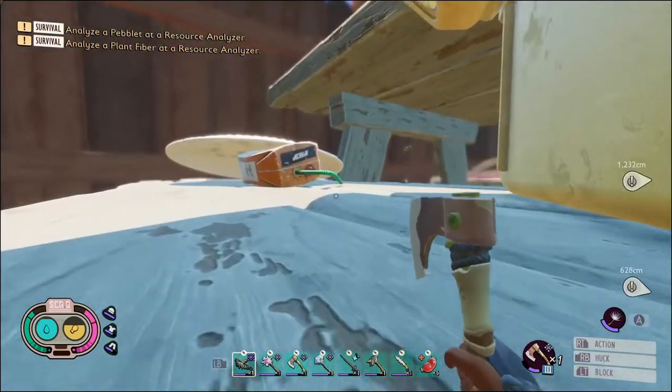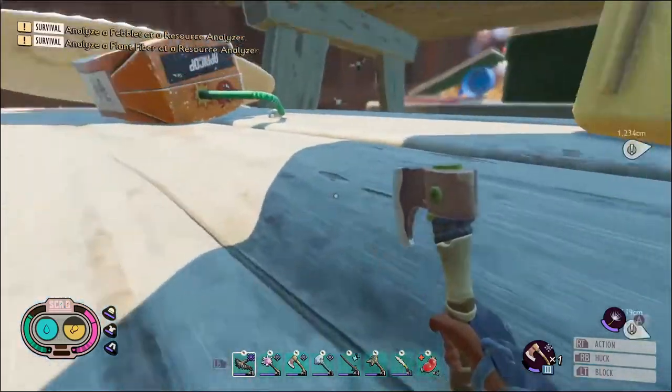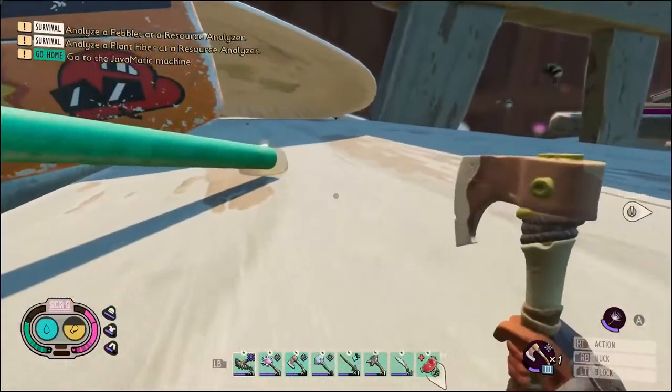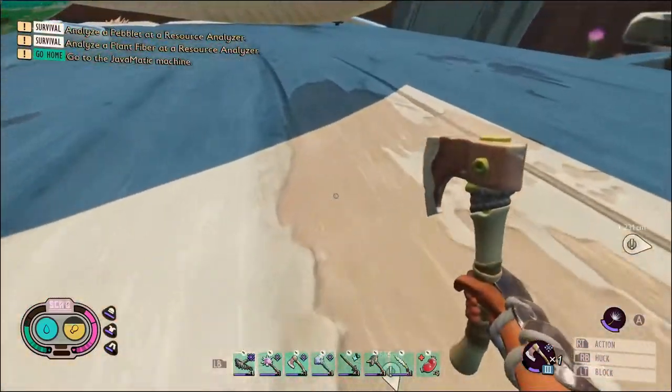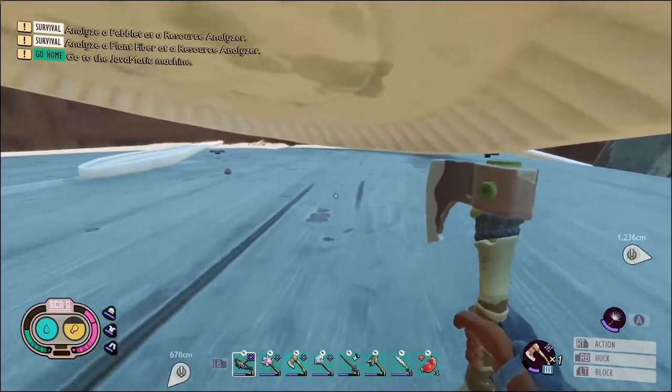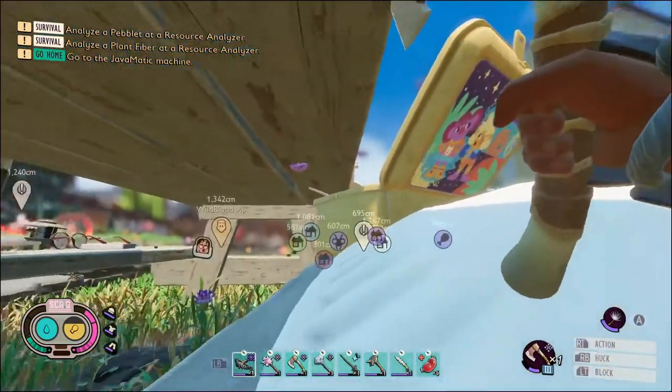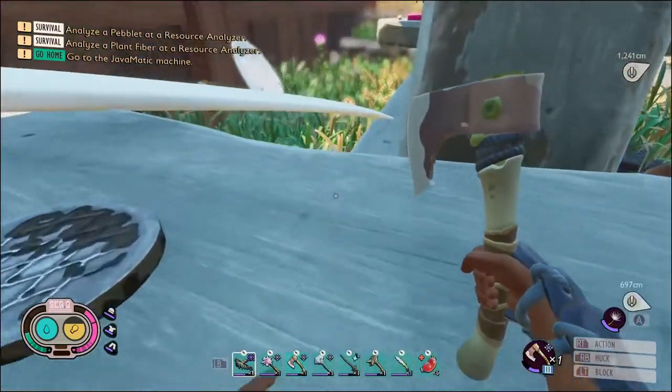Run around this little cooler. Make sure you jump because you will fall through these cracks. I've done it several times. It's not fun. There's all types of little goodies up here you can collect. But this is how you get up to the top.